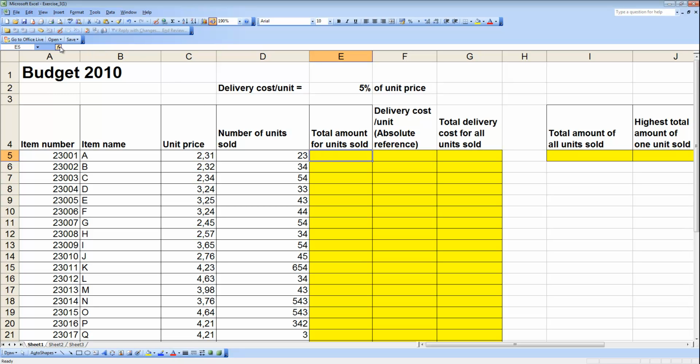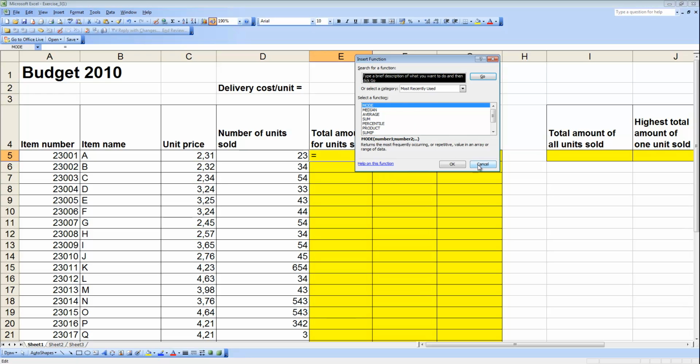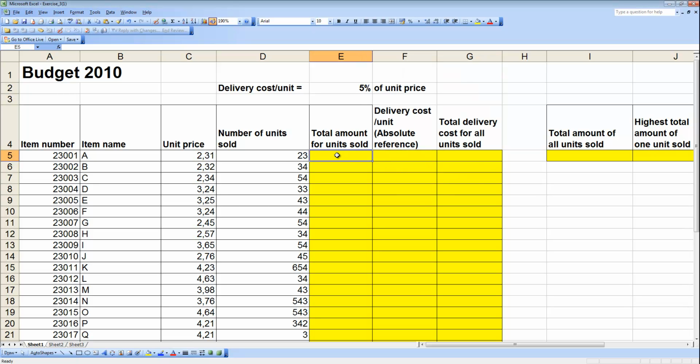Well, we don't have to use a formula to, for example, click here and insert a function. Let's just do it manually, because if this was a math exercise, we know that if we would like to have the total amount, we're just going to take the price times the number of units, and then that's it. So we're going to write equal. Always start the formula by writing equal, and then click here to select the unit price, multiplication or times, and then the number of units we can find in this cell, and then click enter.